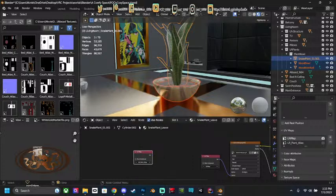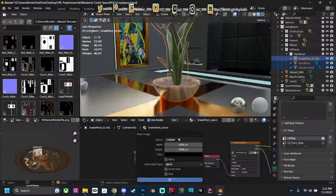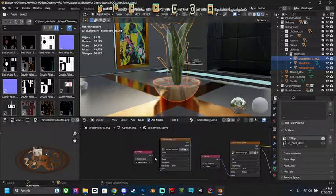We're going to bake to the atlas, and we're going to add an image texture. New. Okay. This is going to be living room underscore plant underscore at underscore color. We need the alpha. Sadly, we need the alpha. Okay. So now we got one with an alpha.